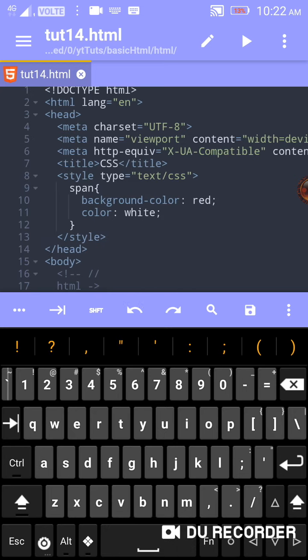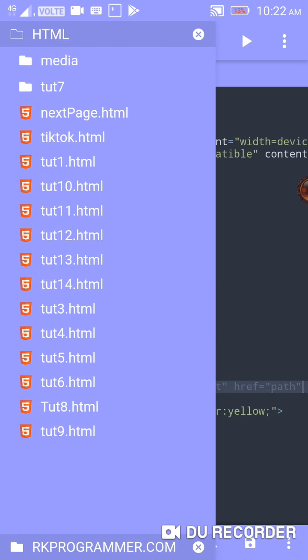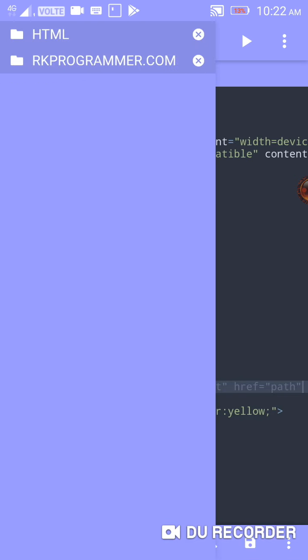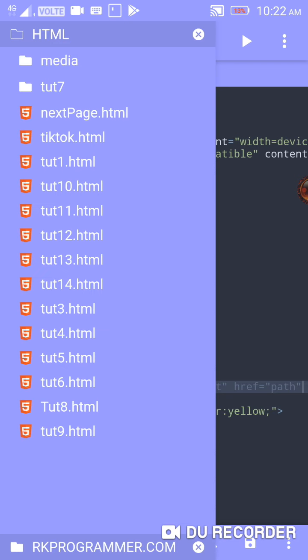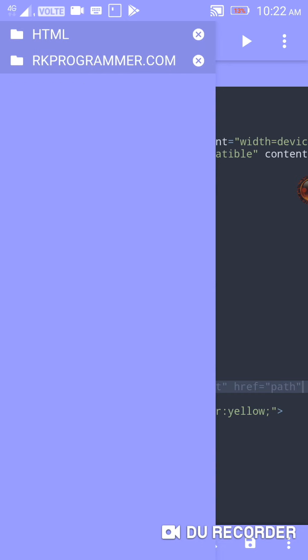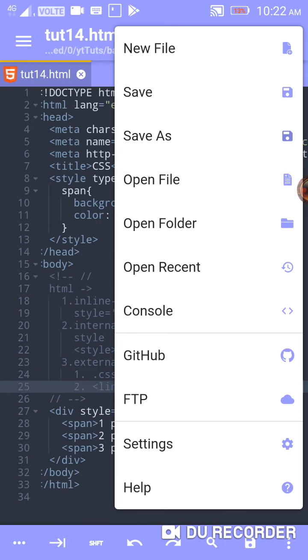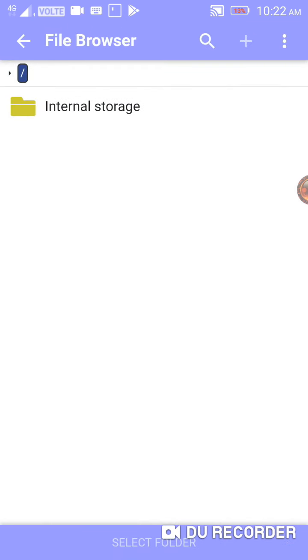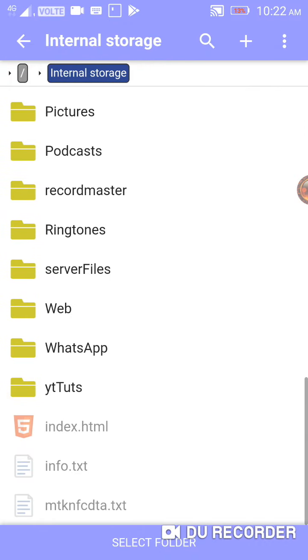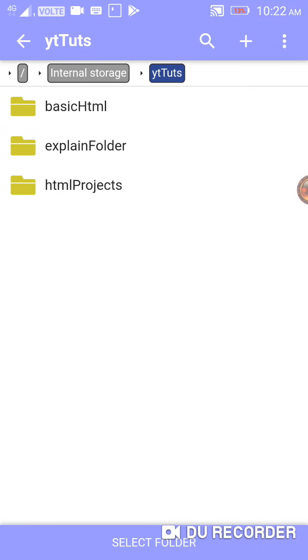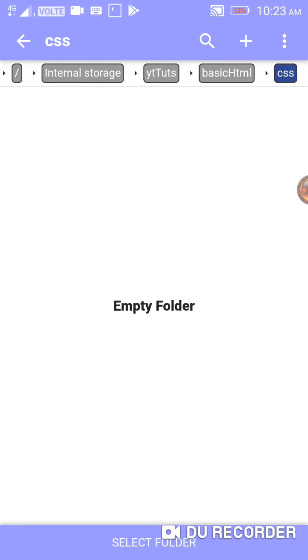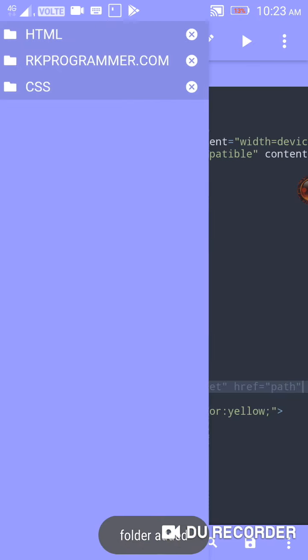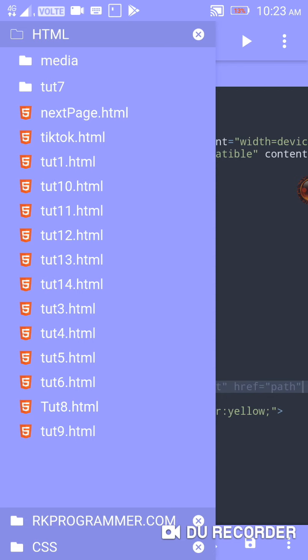Now I'm going to show you an example. Now I'm going to open a folder here, open folder, internal, then CSS folder. Just select this thing, we have a CSS file here.